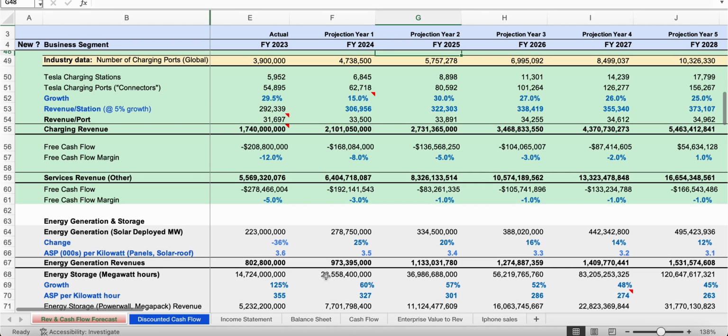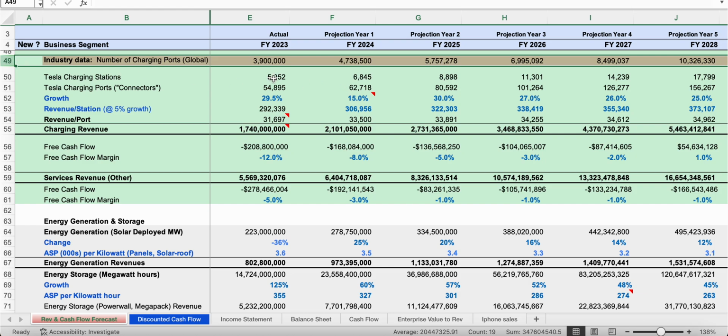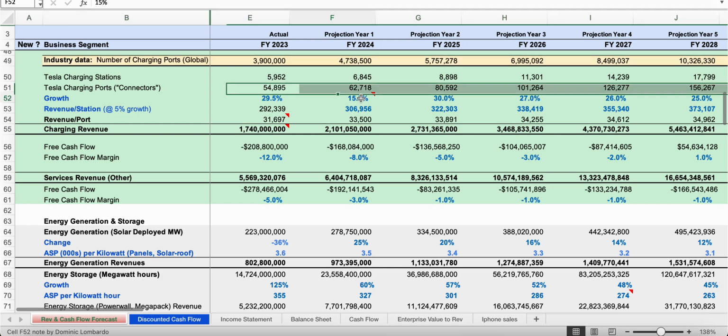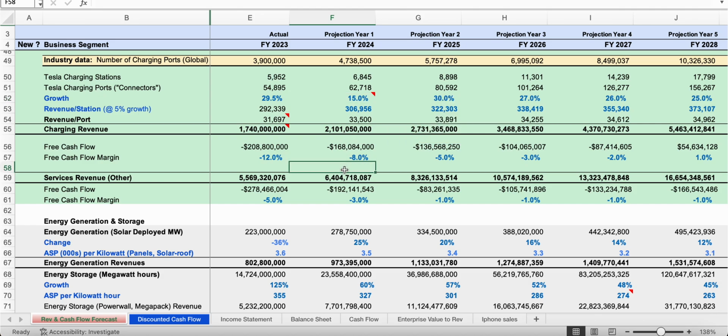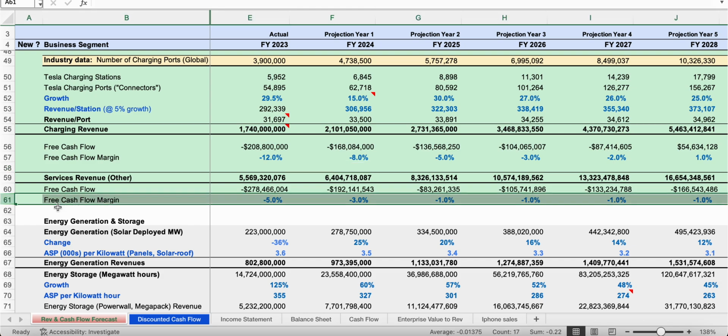Speaking of wanting to be in the business, I'm not even sure if they want to be in the charging business, but I think charging is going to do really well because if you look here, at my industry data, there is a huge forecast for rapid growth in charging stations because we need charging stations. So I still have Tesla growing charging stations rapidly beginning in 2025. But this year, as you all know, there's mass layoffs in charging. And I'm not sure how profitable they are. So I have them at a cash flow loss. I really don't think they're making much money now, but they will because they're licensing their chargers to nearly every single legacy car maker. Again, like Ford, General Motors, but it's not just the big three. It's almost every car maker in the world. You can see my free cash flow margins are like low single digit negative.